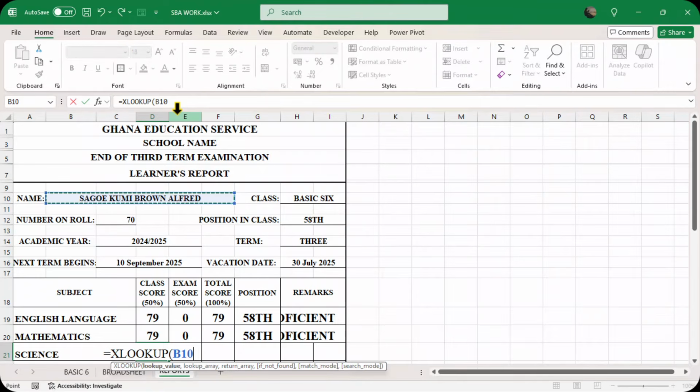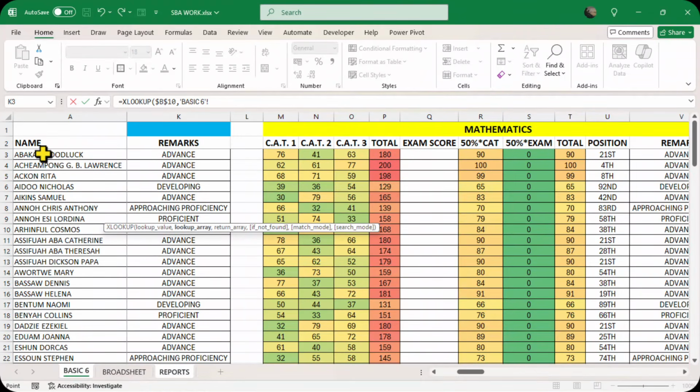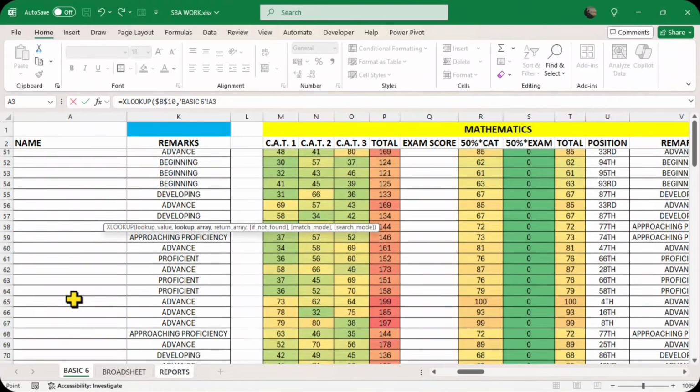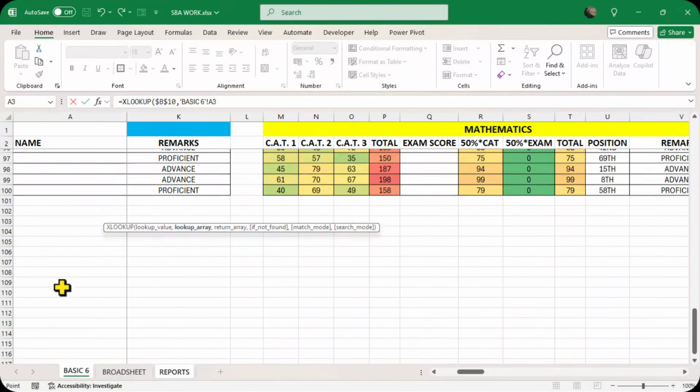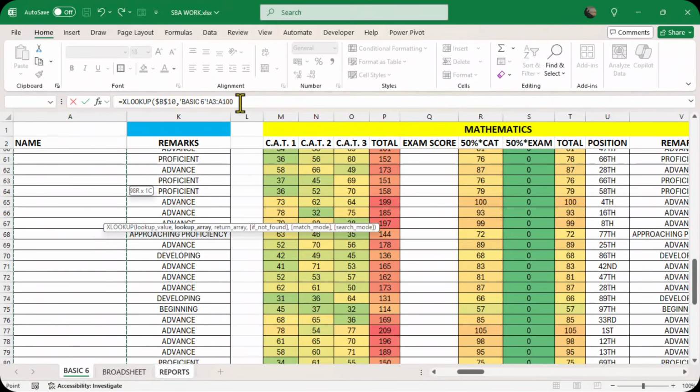So we can make it absolute right here by just pressing the F4, comma. Then is the basic 6. Let's make it absolute too, comma.